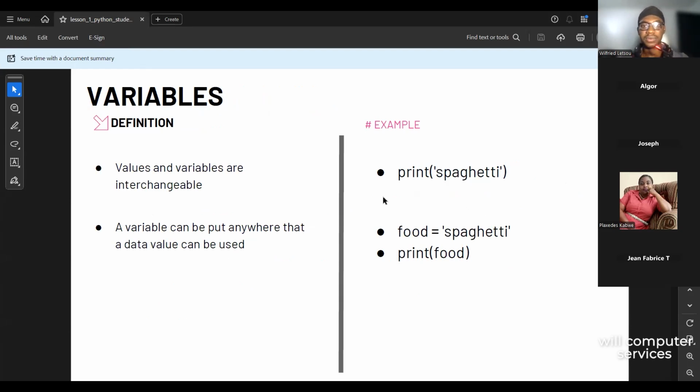The structure for declaring or instantiating a variable is you have the variable name on the left, followed by the equal sign, which is called an assignment operator. After the equal sign, you have the value, which could be a string, an integer, or a float. Anywhere you can reference a value, you can use a variable name.